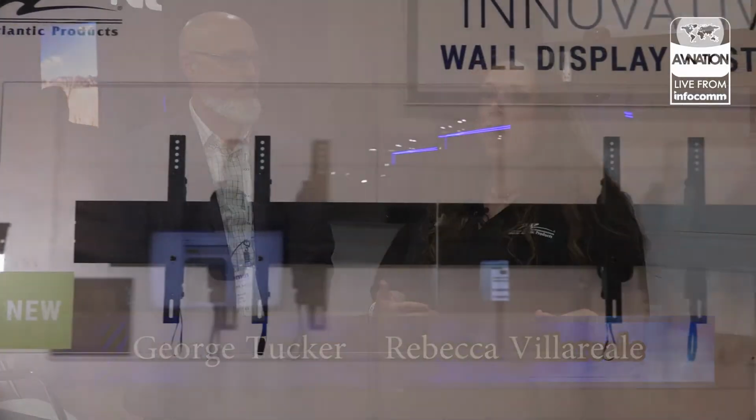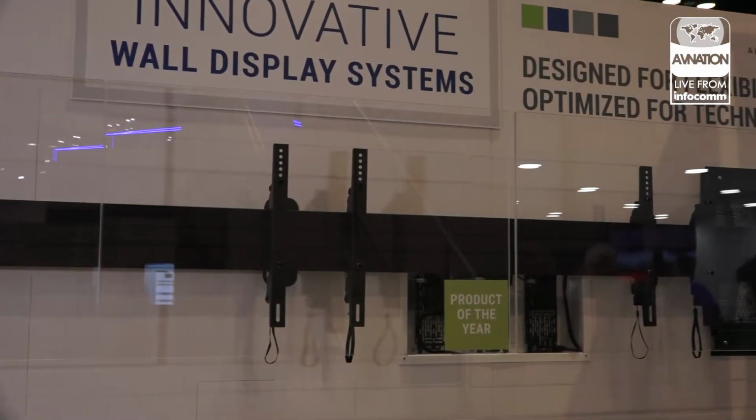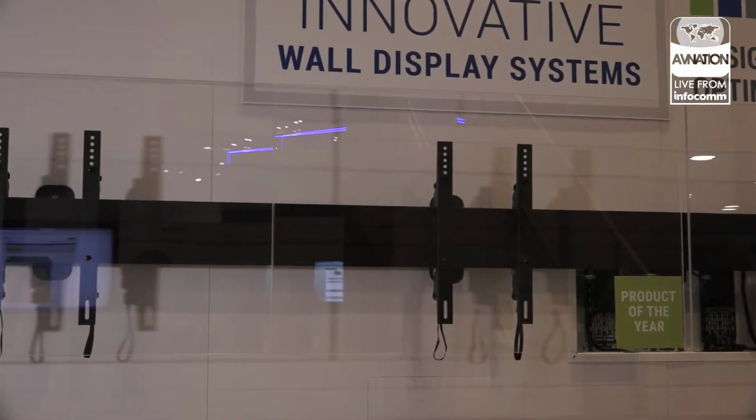Complementary to that mount line is our proximity series of AV storage at the display. That is in-wall boxes. There's a new size in-wall box that's the first for this industry that actually is sized for commercial applications. They come with our lever lock system that makes integrating and servicing components really simple too. We're excited about that. We have new covers for all of our boxes, which we didn't have straight off the bat, so we're just rounding out the line a little bit.